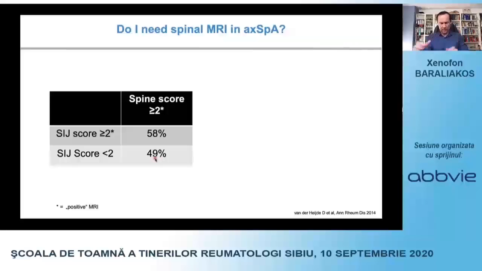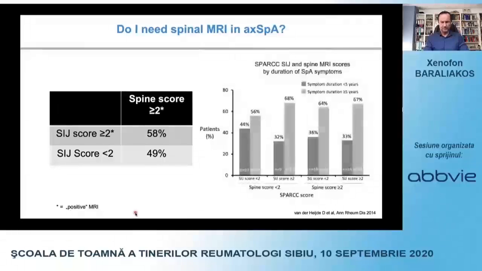To summarize, because this was a lot of numbers in a short time: if you have a patient who you want to diagnose and you don't know how to use your imaging, do a sacroiliac joint MRI first and check what happens. If it is negative, repeat it 3 months later, or do the spinal MRI immediately. 50% will most probably be positive because they have pain elsewhere, and that's something to remember. That's how I would go on in daily practice. Or if the patient has no buttock pain, just do the spinal MRI immediately. That's independent of the symptom duration. This is a little bit of an information aside.